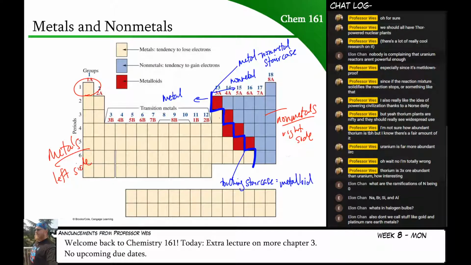you're a metalloid, with one exception that we care about, and that's aluminum. Down here, these are radioactive. We're never going to work with polonium and astatine, so it's not worth remembering them. But every other element that touches the metal-nonmetal staircase on an edge, except for aluminum, is a metalloid. Aluminum is considered a metal. It has all the properties of metals.